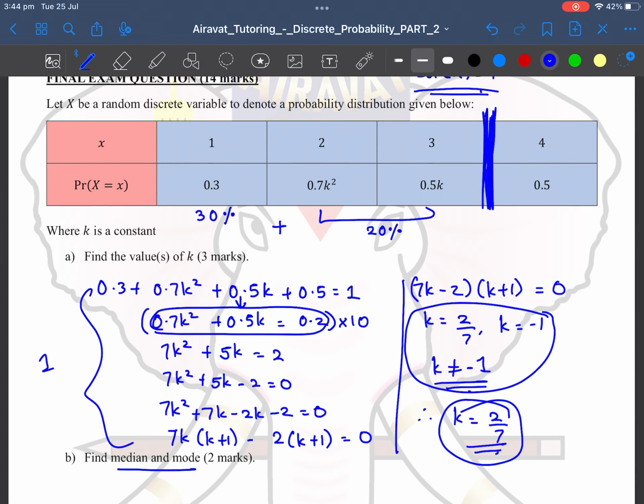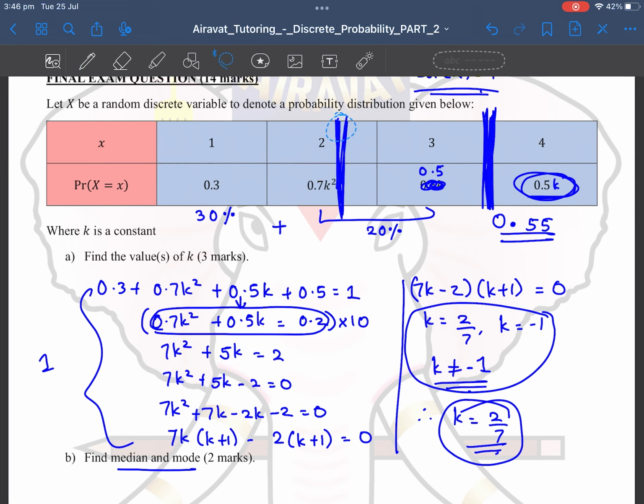Now, this would not be the case if I were to move 0.5k over here and take 0.5 over here. The problem here is, you can see that 0.5 already shifted here, meaning that 0.5 plus this value, if we substitute k, would give us a number that is greater than 50%, so 0.55 let's say. And that would change the median entirely. That would mean that median would lie somewhere between 2 and 3, so between these two boundaries of 2, right?